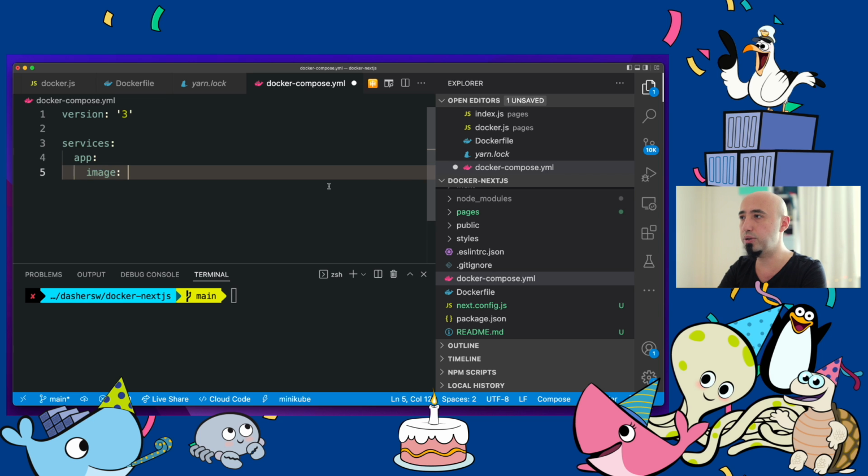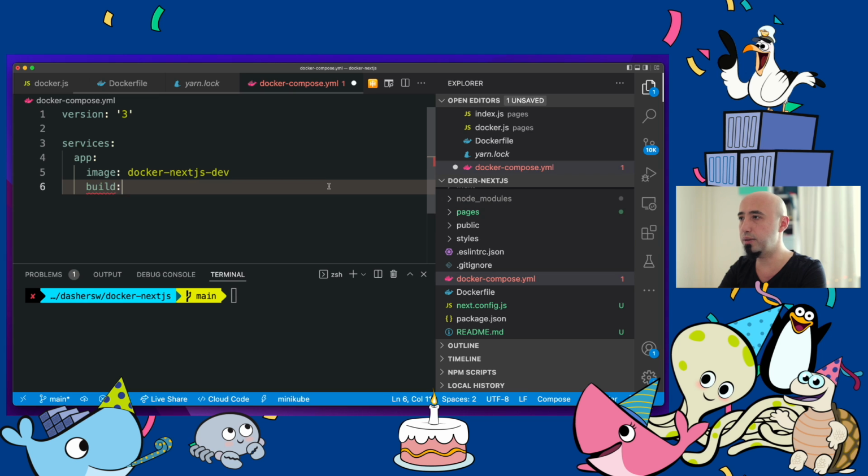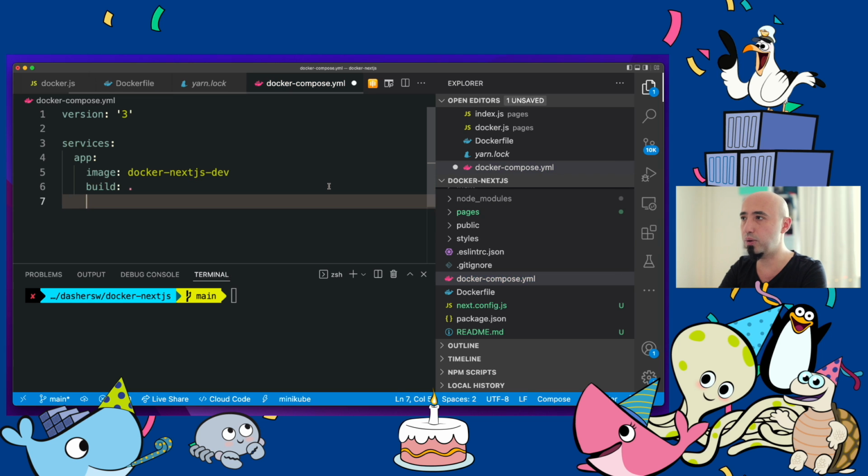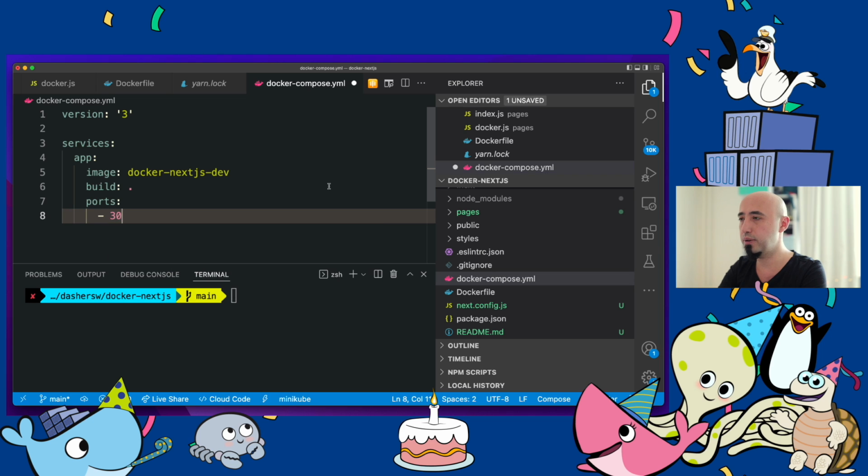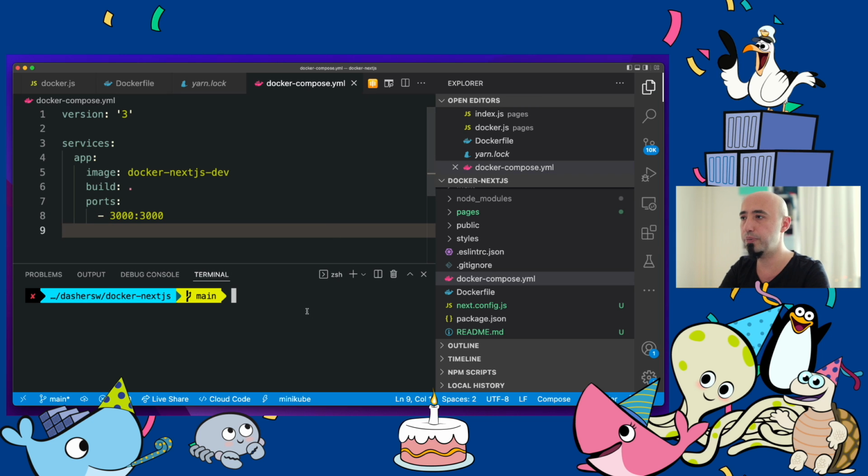The image name should be docker-nextjs-dev, I don't know. The build instruction is very straightforward. Just build this folder. And we need to define the ports that we have. Let's define port 3000 and we should be good to go.